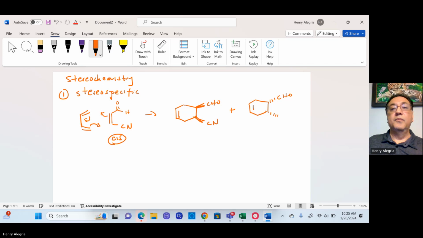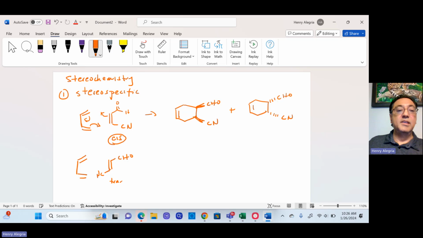I could actually also show that and that. Now, in this case, what's the relationship between those two? Think back to your stereochemistry. If I put a pin through the one on the left and I flip it over like a pancake or a burger patty that way, do I get the same thing? That is what I want to figure out. Do I get the same thing? And what you will realize is you don't, right? So we get those. Now, if the reaction was here, but this time I have the trans dienophile.